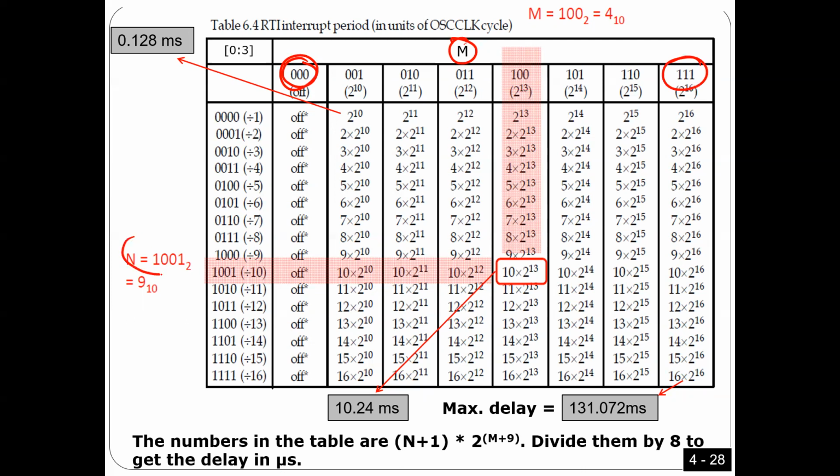N is 4 bits, so it has 16 values. So in this table, I give you all the possible cases. For example, I'm going to select this one here. If you select this one, this value should be M and this value should be N.